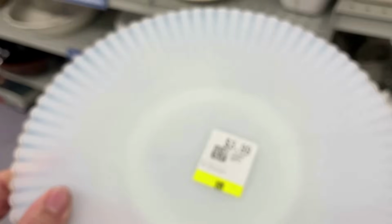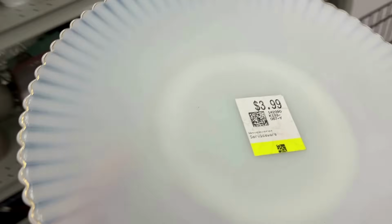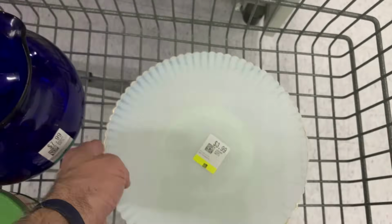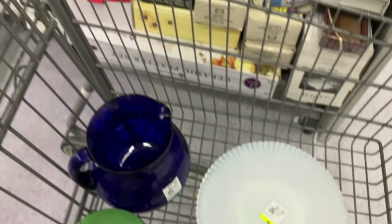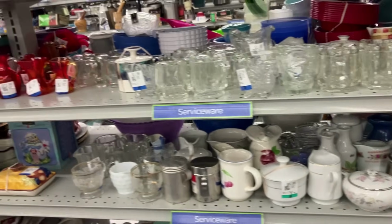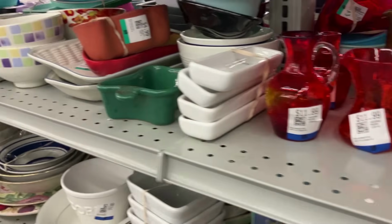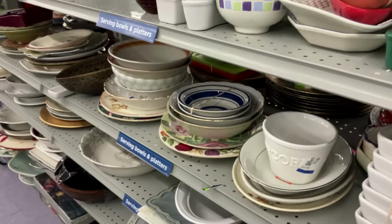I don't know whether you can or not. I like Pedalware. $4 is more than I would like to pay for that, but I'm gonna put it in there anyway, and I'll let it run through my brain as I'm shopping. We'll take a look at that tin and that blue pitcher in a little bit, but I'm going to say bye-bye, Crackle Glass. I wish you were not quite as expensive as that.